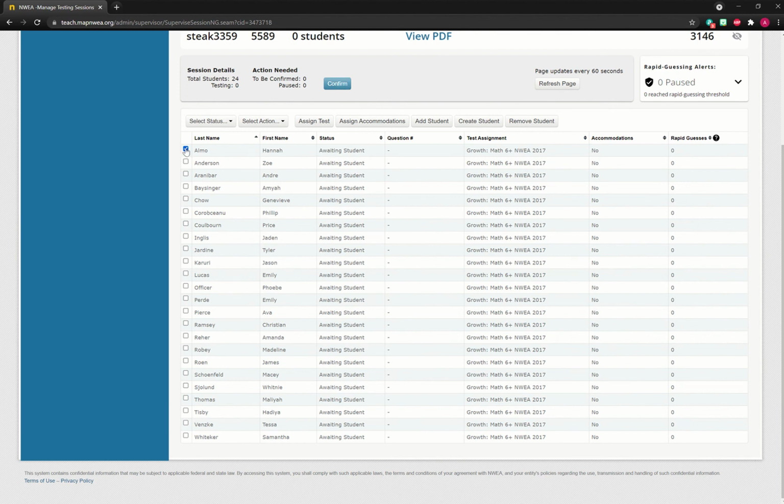There will be some things. For the most part, these kids have been doing map testing, and their computers are all set up well. Some kids will need to turn off their pop-up blockers. If their pop-up blockers are on, then they won't be able to access the test. And the frustrating thing is it's different for literally every computer and every browser, and they probably won't know how to do it.